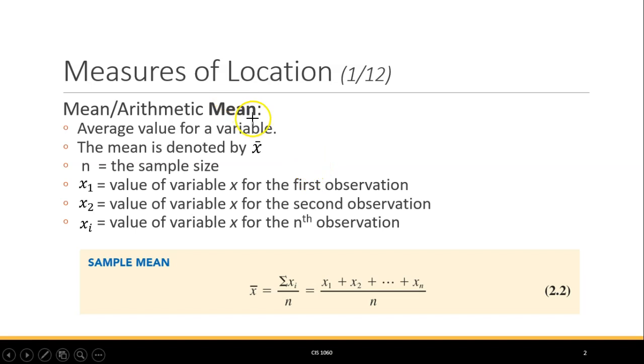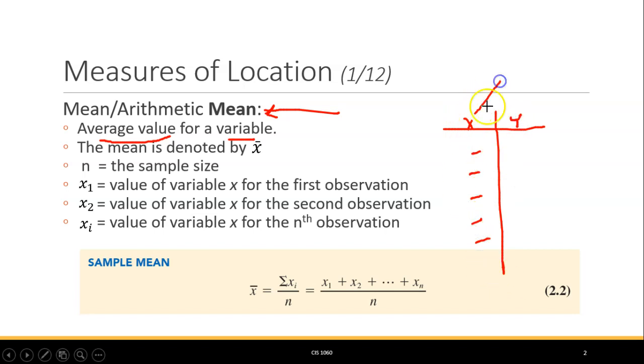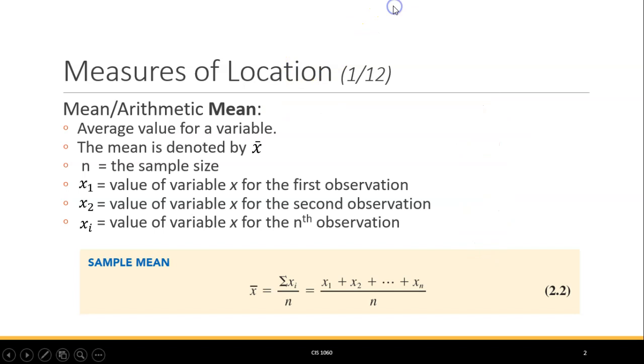So the first thing is the arithmetic mean, or mean, which is nothing more than the average for a variable. When we have our data sets, and we have our x's and our y's and all of our values, x represents a variable, and the mean is the average of all of these. Most of you are familiar with how to calculate an average.